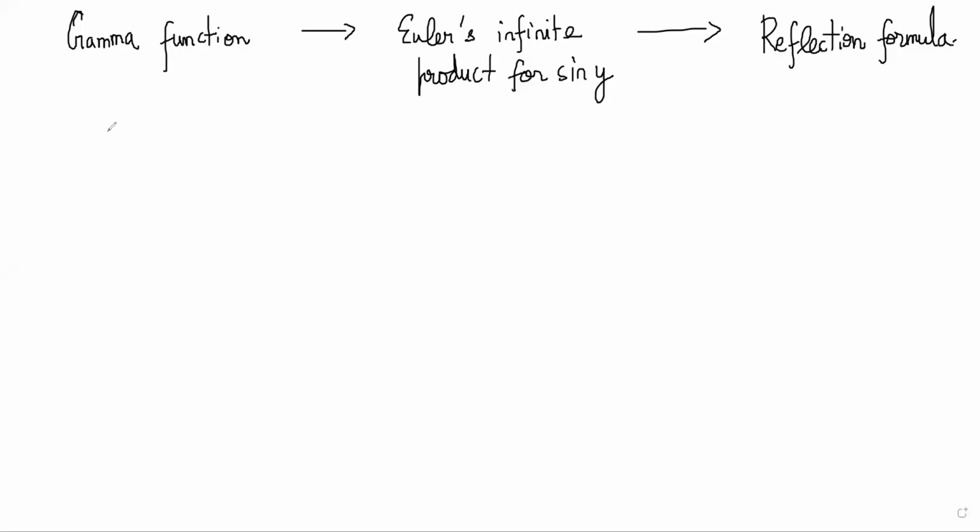Hi. In this video, we are going to look at some interesting results proven by Euler. We are going to talk about the gamma function and an amazing formula, which is the formula for sine of πx in the form of an infinite product. And finally, the reflection formula for factorials, which basically extends the concept of factorials from positive to negative factorials. And we can find the value of some weird factorials, basically.